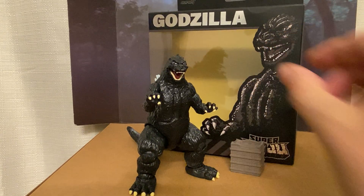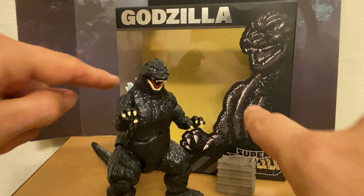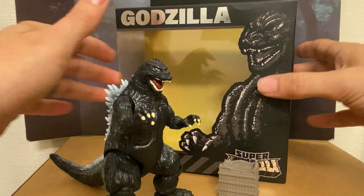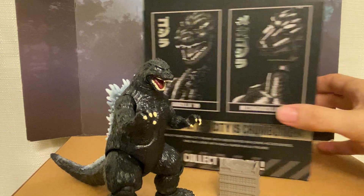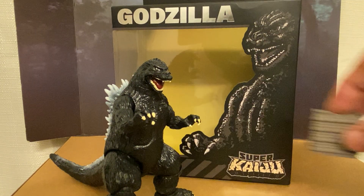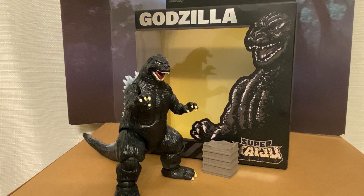Maybe a couple little jets. Or at least a little cardboard diorama thing that fits in the box and looks like a bunch of smashed up buildings. You could do something fun with the packaging — a cityscape where you put the two boxes together and it looks like a little destroyed cityscape with all the little buildings and tanks. Make it worth the money and figure out who your audience is.